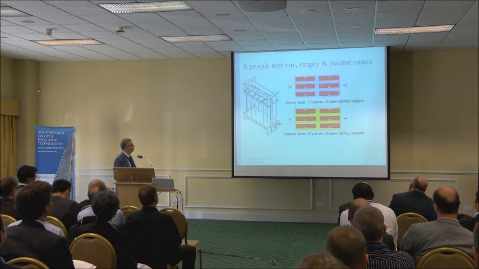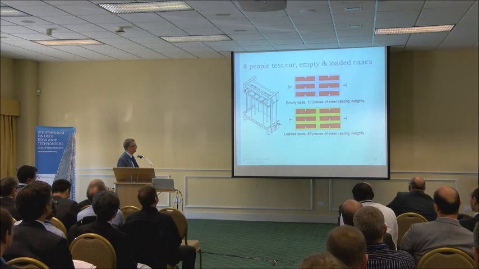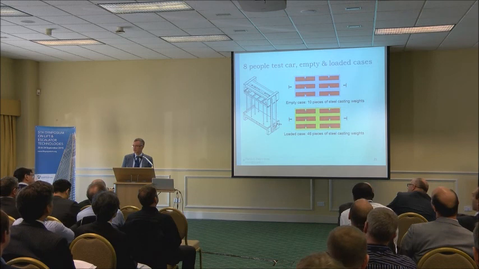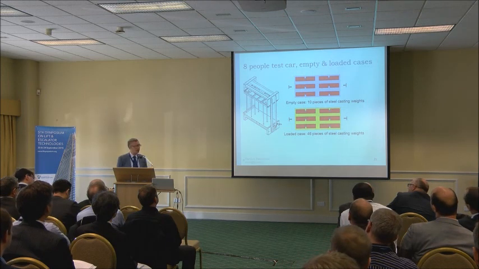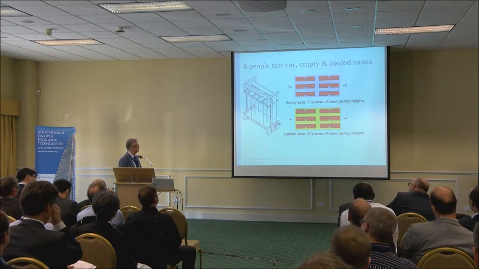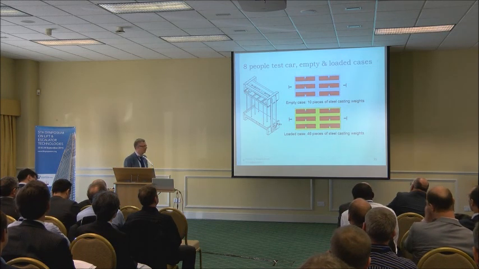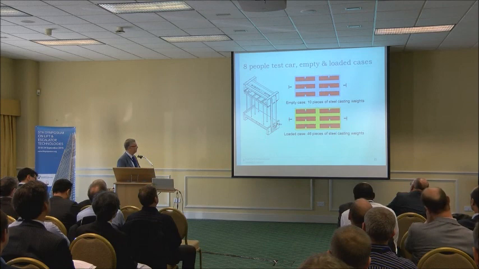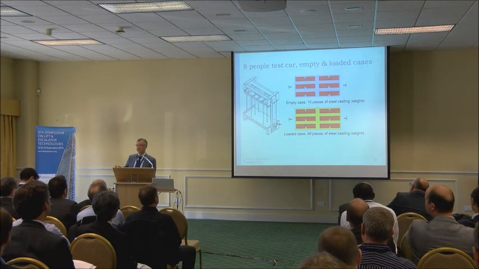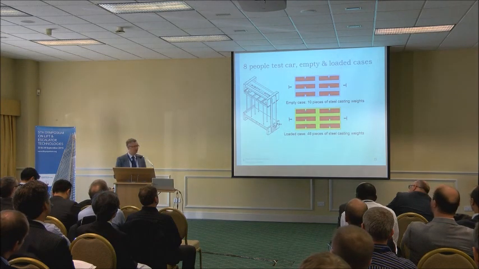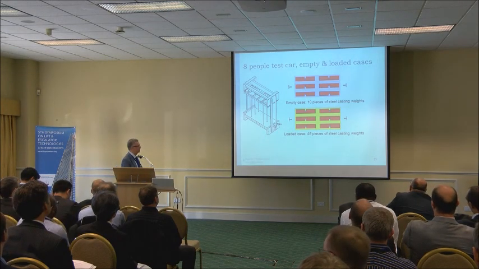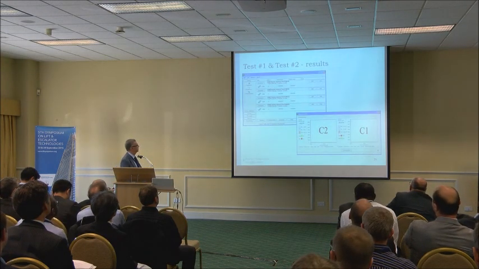And how can we do these tests? Well, we load small pieces of casting weight to get the real empty car case. So we place 10 pieces, then we get the empty car weight. Then we load 46 pieces to mimic the fully loaded case. So we repeat the test for these cases.